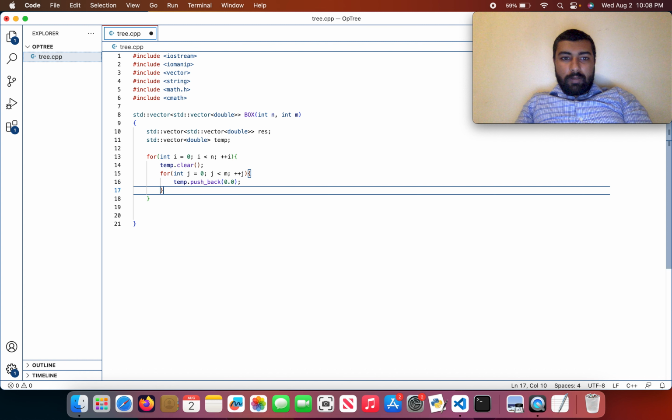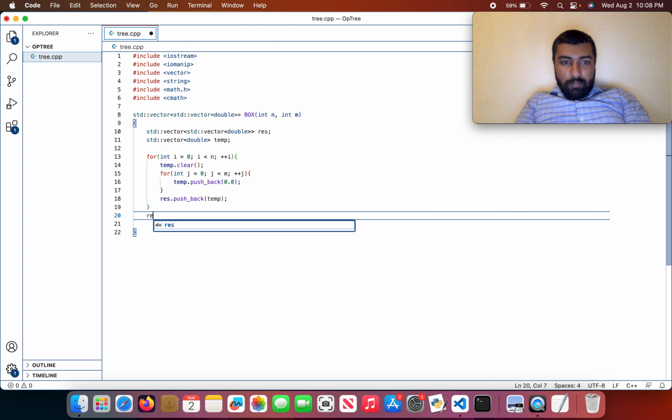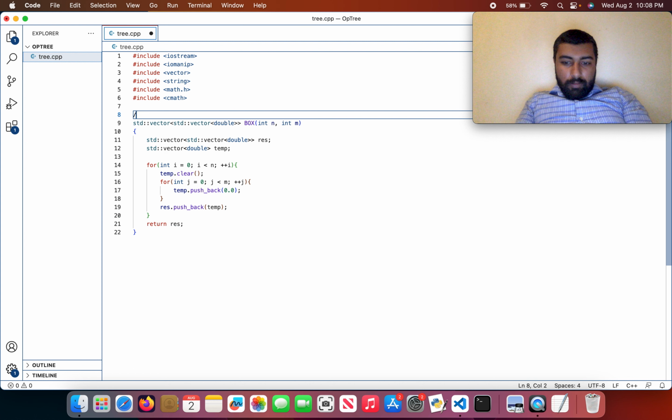So we're going to initialize everything with 0. Then down here we do res.push_back temp. And then here we return res. I'm going to comment here: builds the double vector which holds the tree.